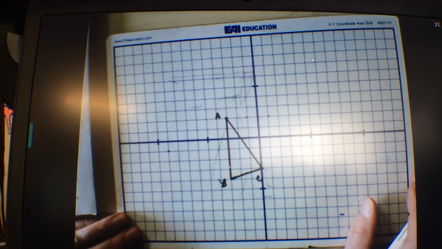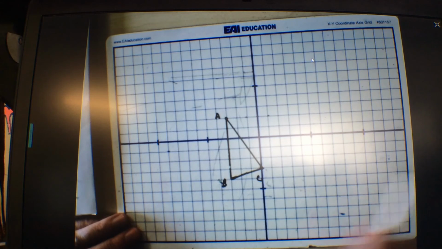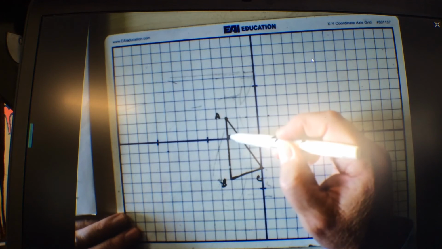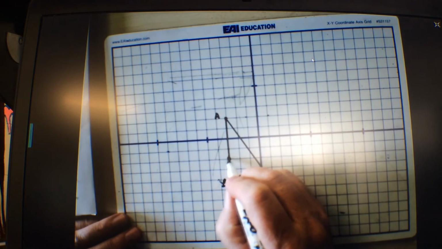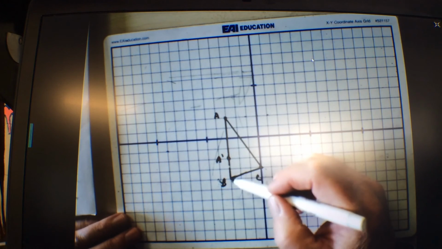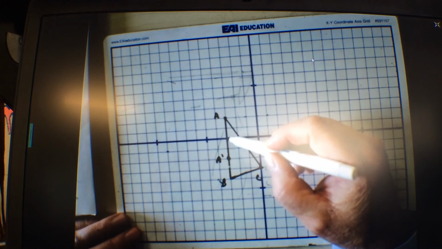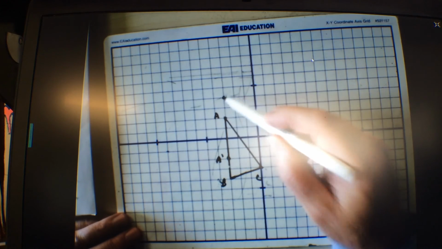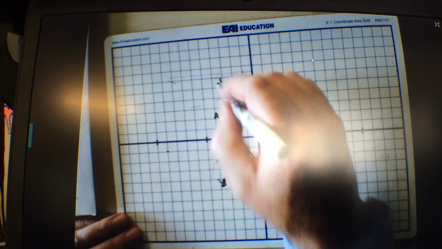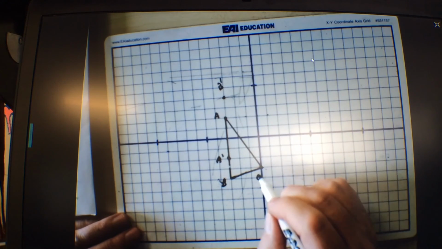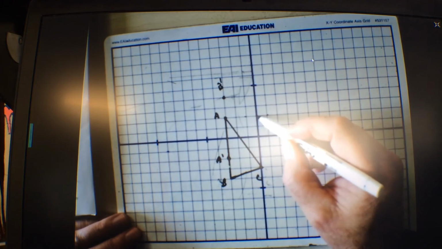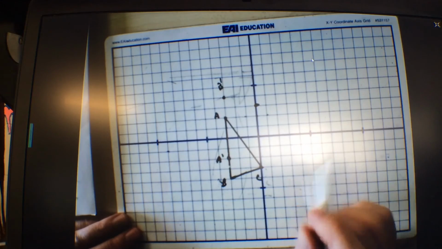Okay? What I do is I'm reflecting across the x-axis. And it works for the y-axis too. But I just take A and I go 1, 2, 1, 2. And so A prime is right here. Does everybody see that? Okay. B then, I go to the x-axis, which is 1, 2, 3, 4, and I go away from the same one. 1, 2, 3, 4. Now this is going to get wild when I graph it. Right? Because this side moved. Okay, it's reflected. And now C, I'm going to the x-axis, so I'm going 1, 2, 3, 1, 2, 3. I go to it and then away from it. So this is C prime.